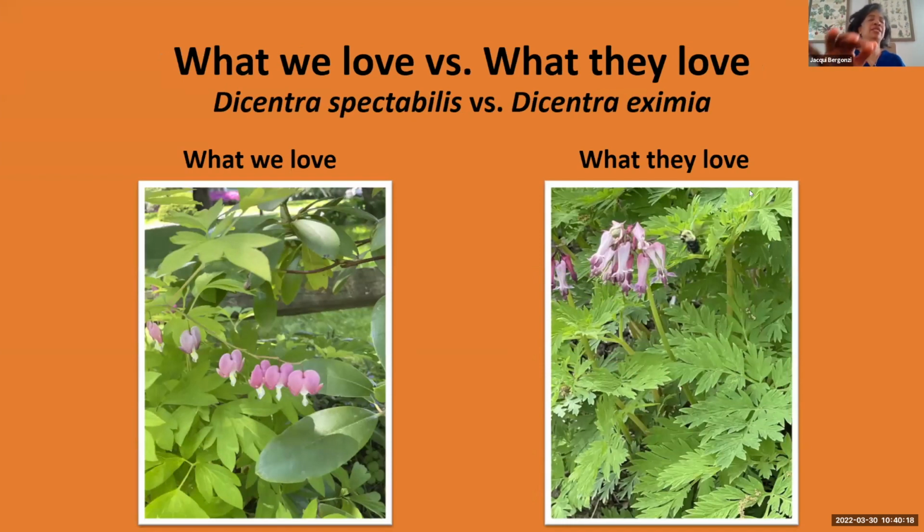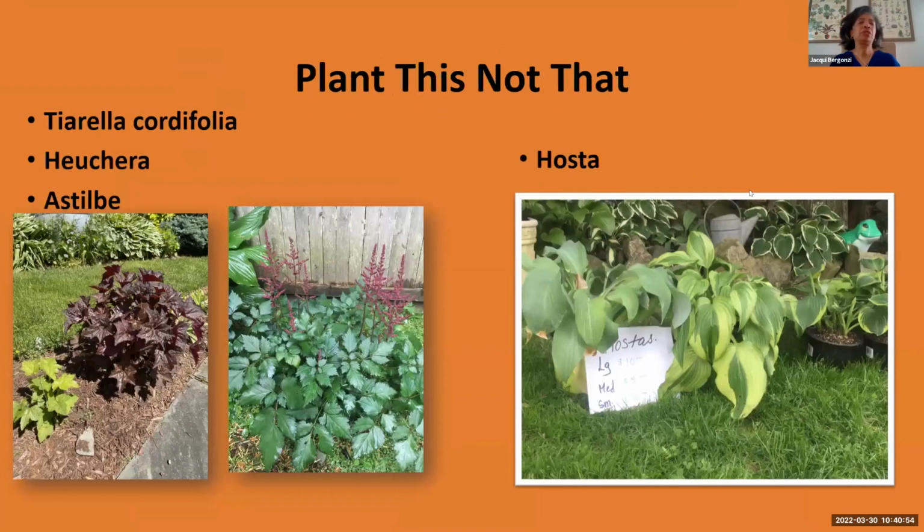I love this plant. This is, of course, the showy Dicentra spectabilis, but this is what they love. And you can see the bee is already going near it. This is Dicentra eximia. This is the more delicate woodland version that you would find in a woodland setting. It does well in shade. It's partially ephemeral, but the bumblebee, which is probably an early arrival, knows just how to bumble his way right up into these little tubes and get what he needs in a garden that hasn't fully awakened yet. There is something there for this early arrival.